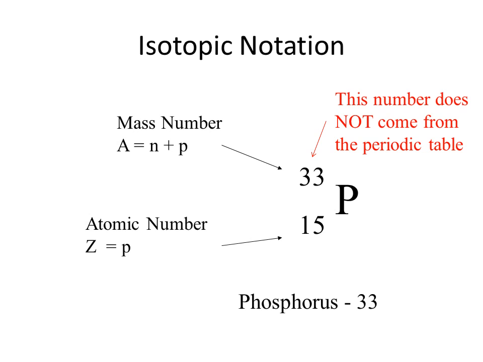Be aware that this number right here, the superscript in isotopic notation, does not come from the periodic table. People are tempted to try and get isotopic notation from the periodic table, and there are no isotopes in a typical periodic table. Isotopes are atoms that are found in nature and have a specific mass due to a specific number of neutrons, and we don't list them in our periodic table.